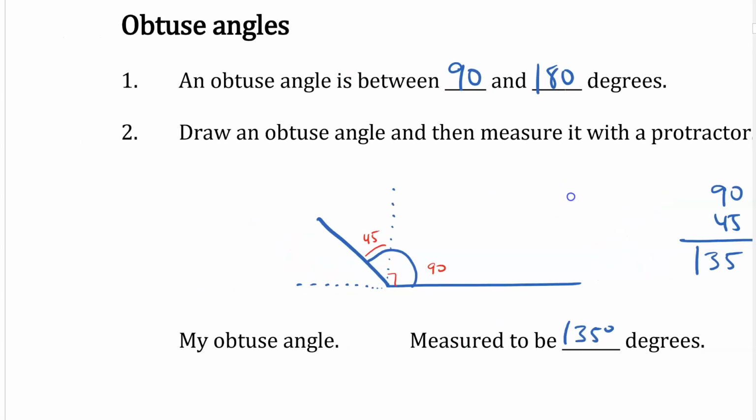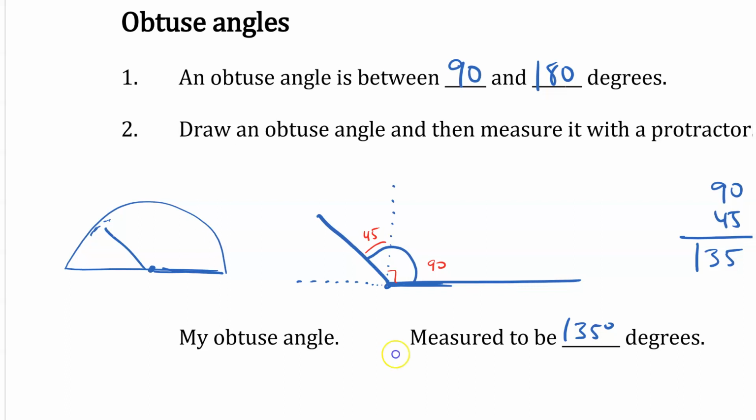A reminder, if you do have a protractor and you're measuring it, that dot goes right there. So you want to line that one up on there. This line goes right along that line. And then you look, there's a set of numbers there. If it's an obtuse angle, you want to take the larger of the two sets of numbers.